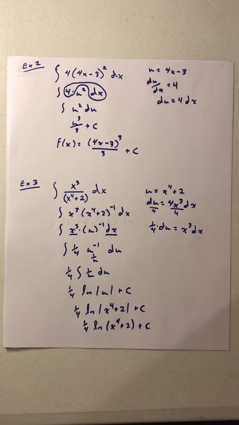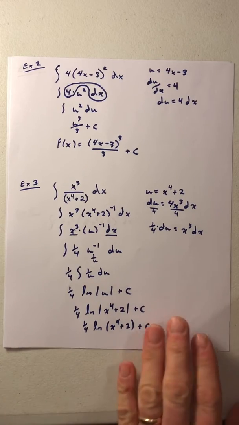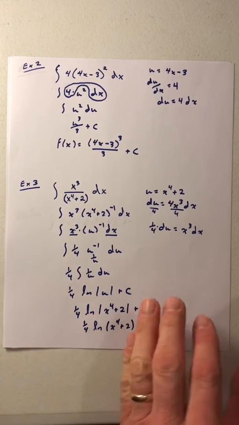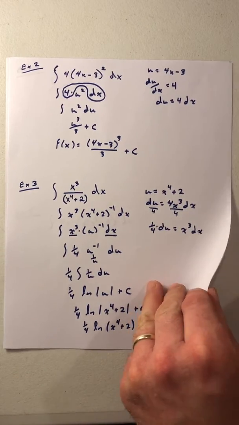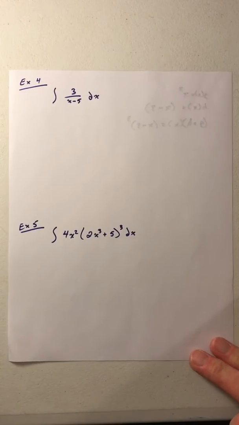Not a big deal to me if you leave it as the absolute value or in parentheses. The only problem would be if it had to be an absolute value. So if you leave an absolute value, you're going to leave yourself with little error as an answer. I have just a couple more examples.